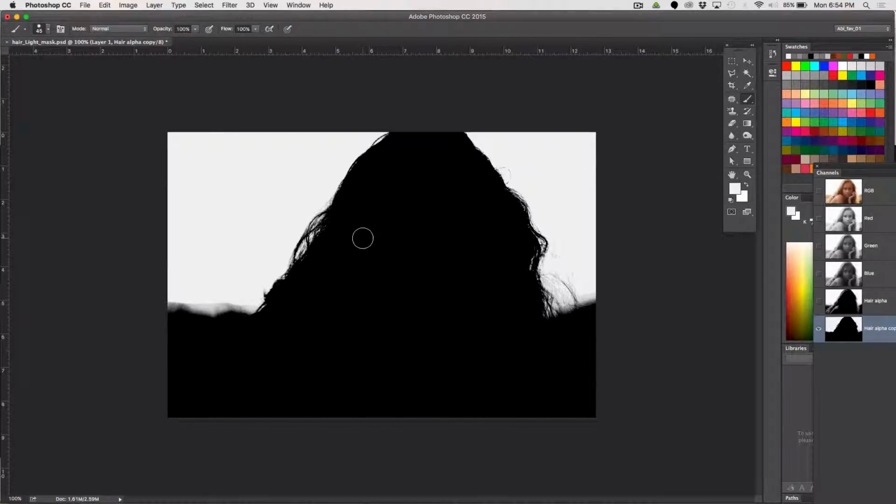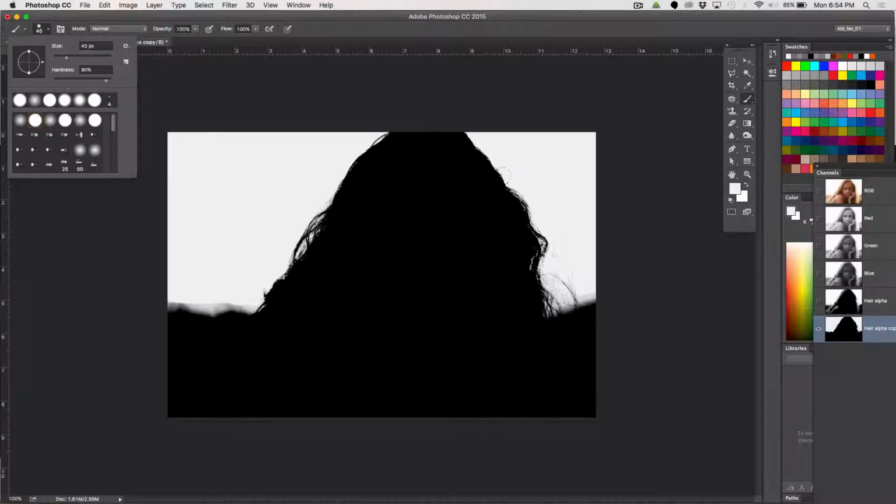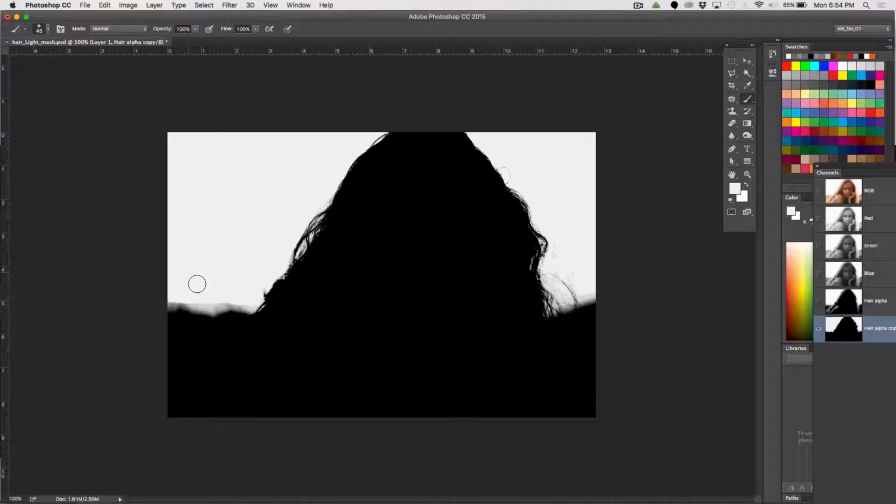And you can see that's probably not the best brush for that. And I'll soften the brush. So you want to have the background completely white. You want to have whatever you will want to change completely white. And in this case, yes, it is the background I want to change, but it might not always be. It could be a shirt, the thing you want to change. You're isolating that.